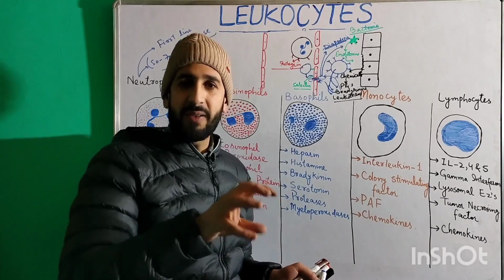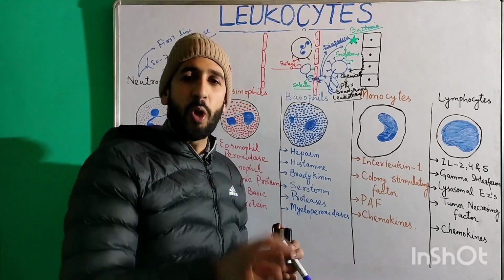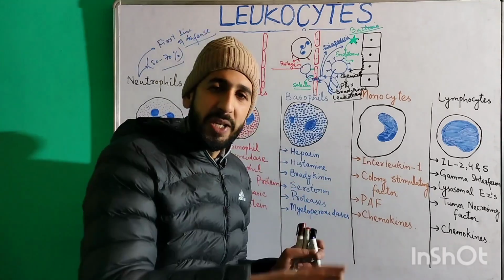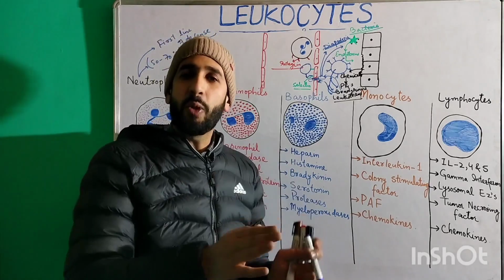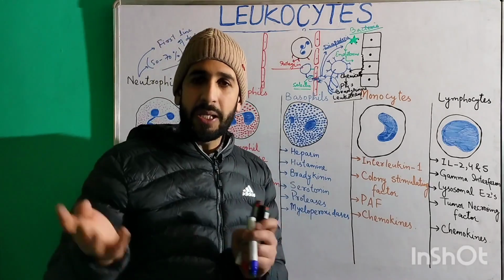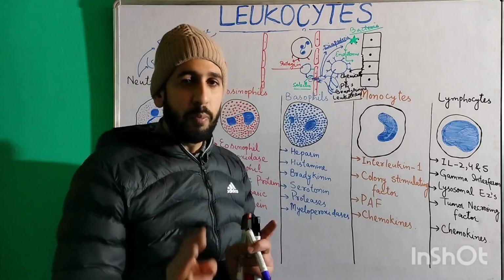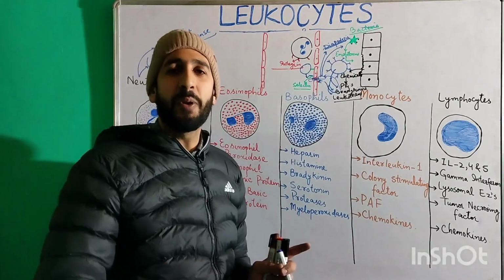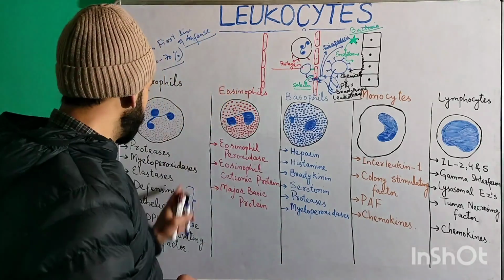Hemostasis is actually when we stop that bleeding. Okay, and then we have to be involved in the process of clotting, that formation of a clot. So for that, the addition of platelets, the aggregation of platelets, is very important. There is going to be a separate lecture about hemostasis and coagulation, where we will talk about the importance of this platelet activating factor, which actually promotes the aggregation of platelets. Okay, that is about the neutrophils.